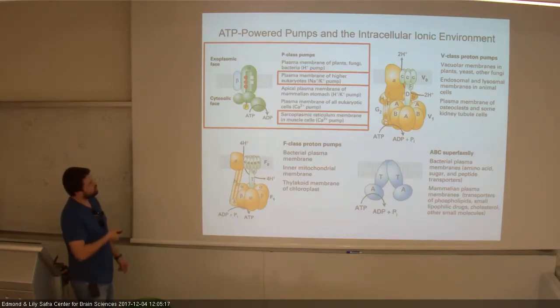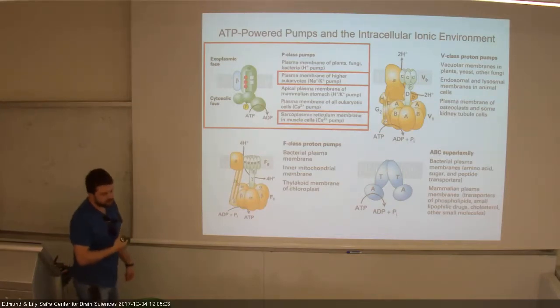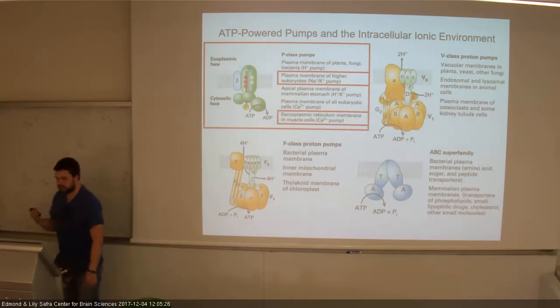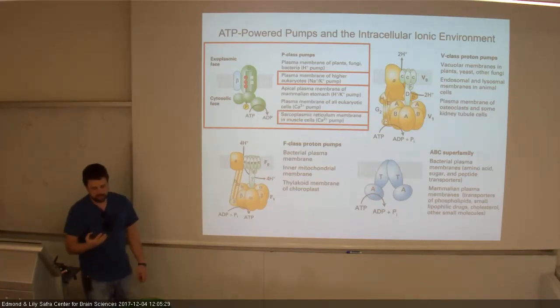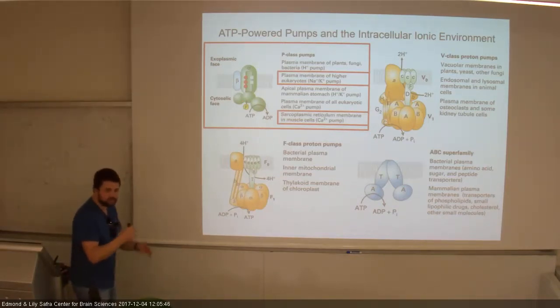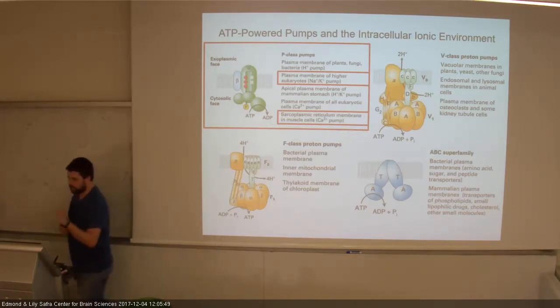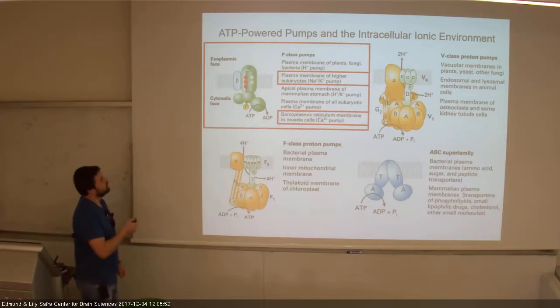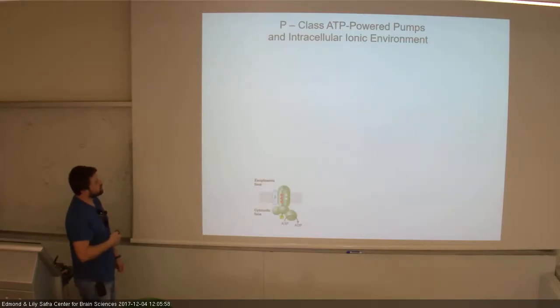The second example is in the sarcoplasmic reticulum. Specifically here they say in muscle cells, but actually all the cells in the body have internal storage of calcium. In neurons, for example, normally it's the ER, and the endoplasmic reticulum also has a higher concentration of calcium. But in all these cases, the structure of the protein is pretty much the same, with just small changes that cause its specificity to the specific ions or molecules that it knows how to transport.